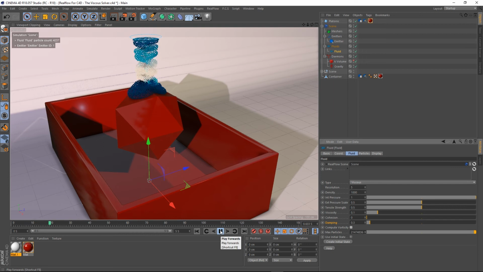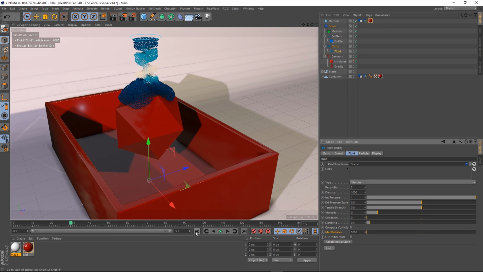Okay, so next setting we've got max particles, which is pretty obvious when you think about it. You can enter a value to stop emission at a certain amount of particles. So it's based on the total amount of emitted particles. And it's important to note that, because let's just drop this down to something stupid. In fact, can I reset that to default? Okay, so let me put this at 1,000 particles, because that is a ridiculous amount. There you go, 1,000 particles, and then it will stop emitting.